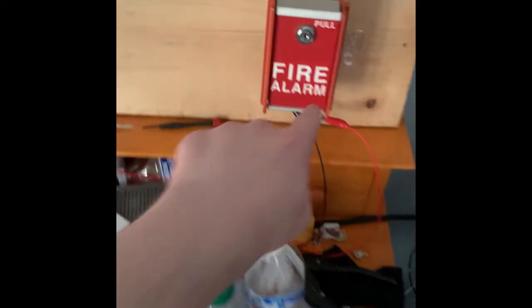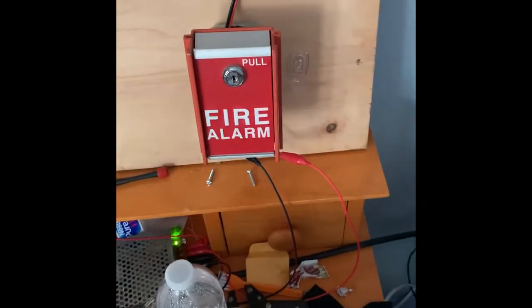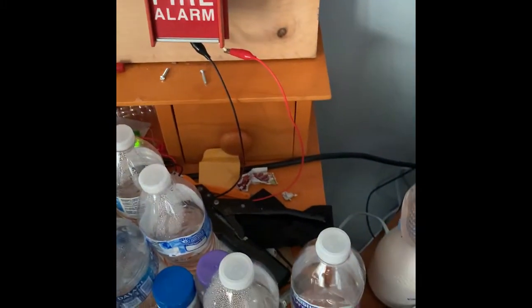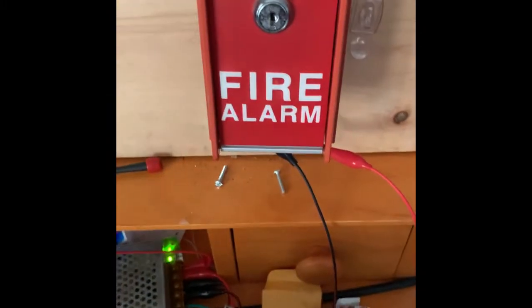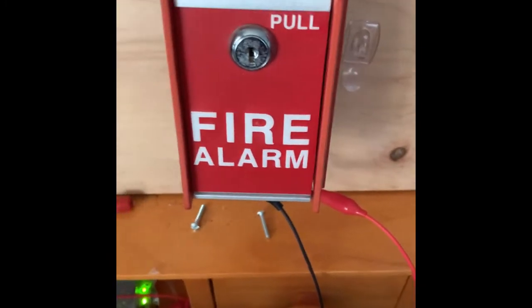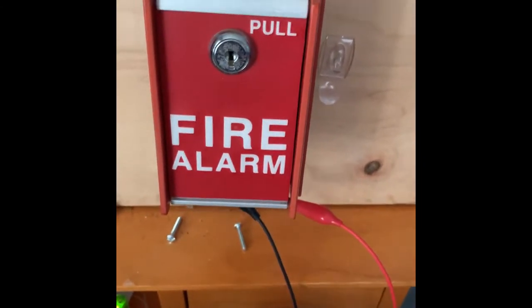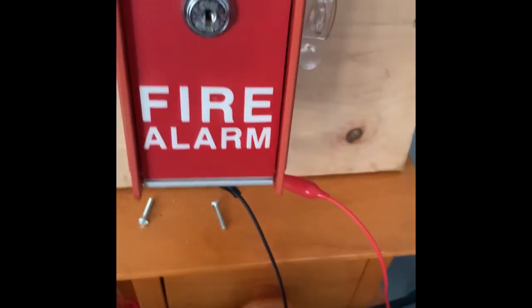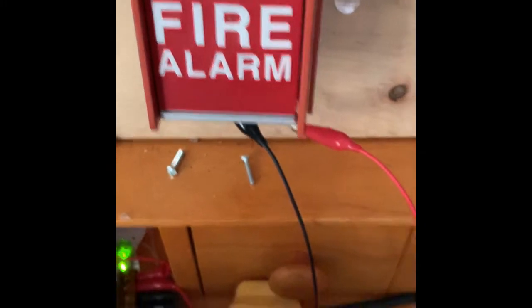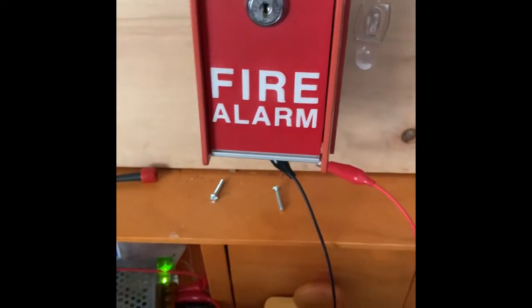By the way, this pull station, since it has pigtails, it was kind of a pain to wire up. Because when I thought I wired it up right at first, the alarms went off when the pull station was not even activated. So, I don't know why, but I fixed that. And there's two other wires in there. I have wire nuts on them, just for safety.